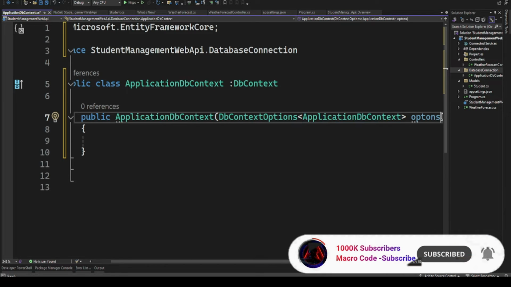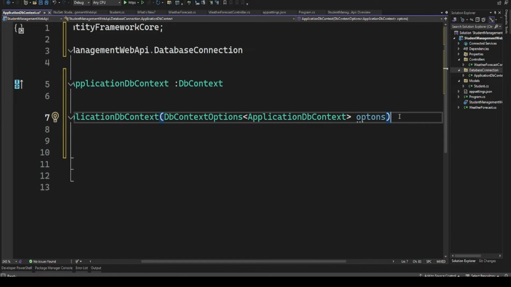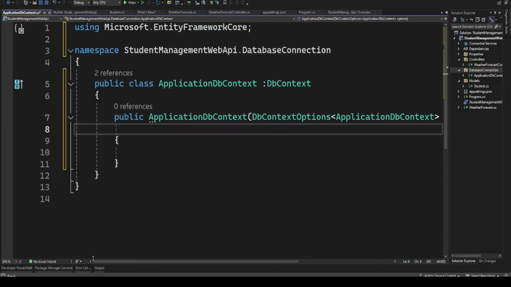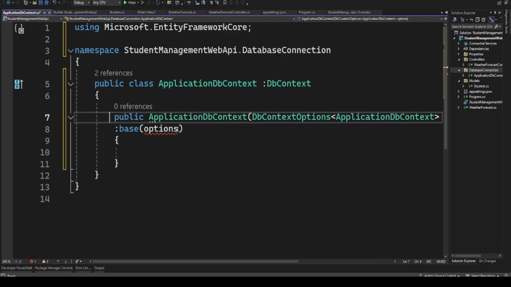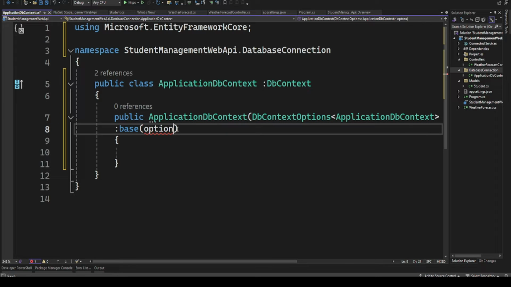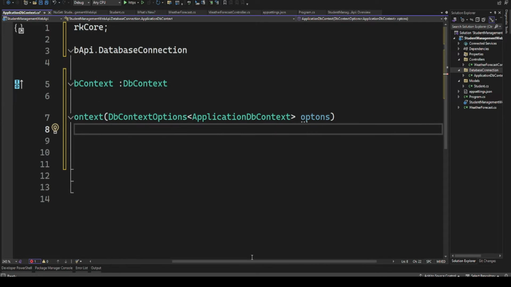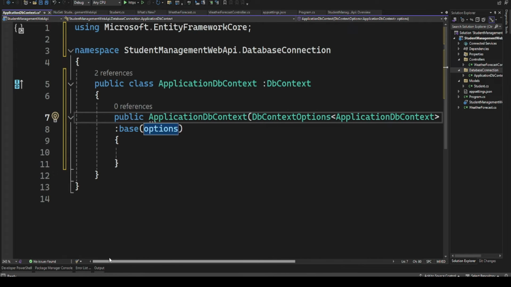Then outside the brackets I'll add a colon, then base, and I'll pass my options. So what is the name that you just provided there? It is options here. Once you do that, then we are good.